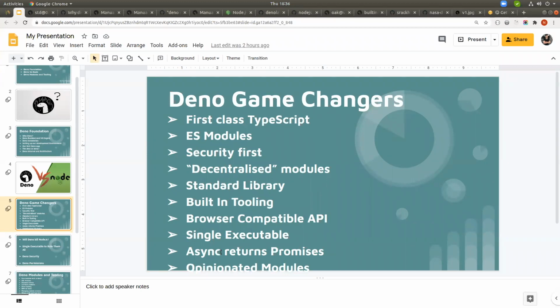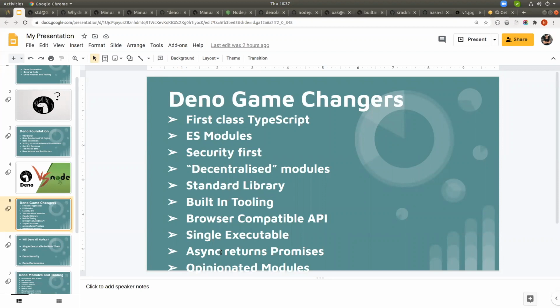So the first one is first class TypeScript support. That is something we have already talked about. We can use TypeScript out of the box, whether we want to take advantage of a strictly typed language like TypeScript, or we just want to write in JavaScript. We don't need to do any setup whatsoever.